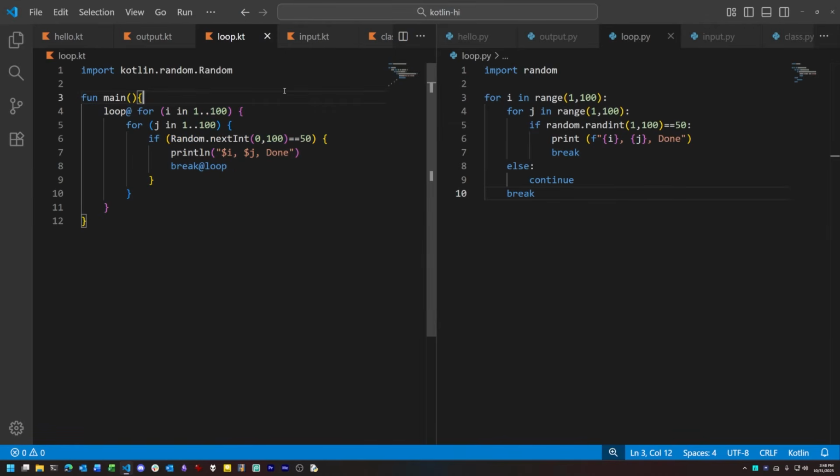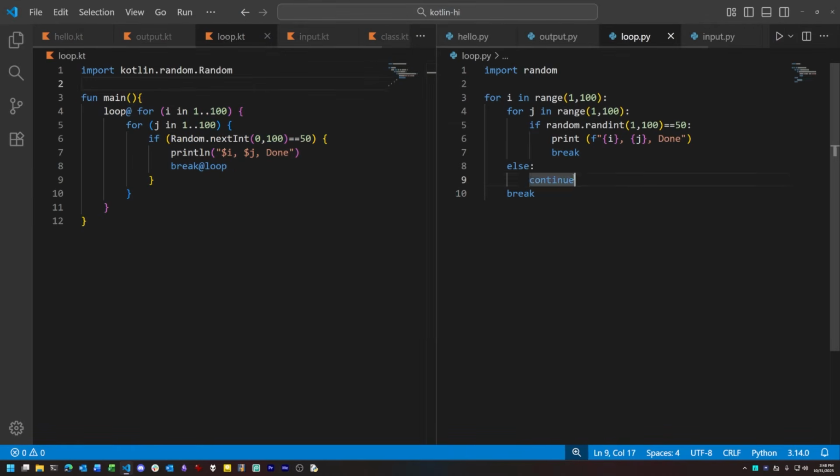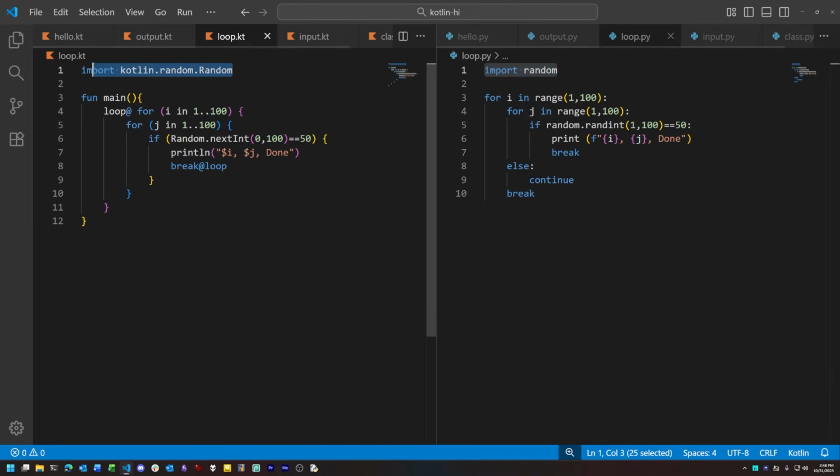The closest we can come to it is using the for-else construction, which lets us take some action if the loop is not broken out of. That makes exiting from multiple loops at once possible, but unfortunately also verbose. It's also worth noting that importing and using external modules in Kotlin resembles the way it works in Python, although we have to use a construction like this instead of Python's from X import Y syntax.